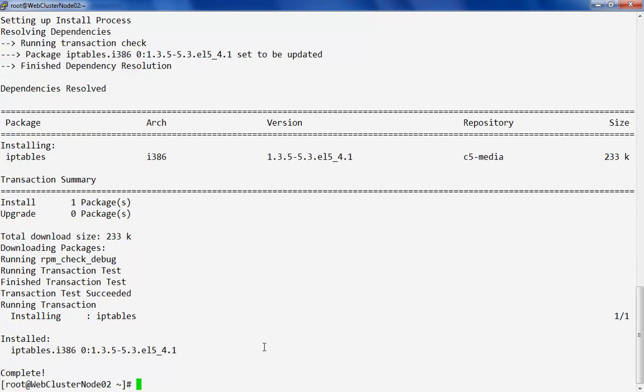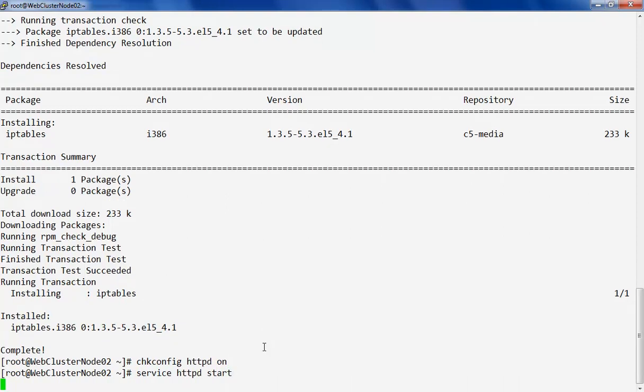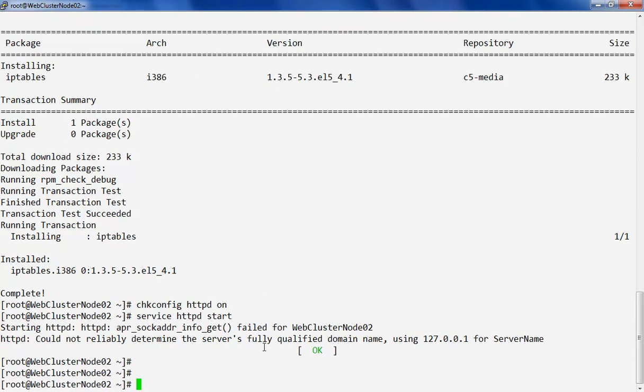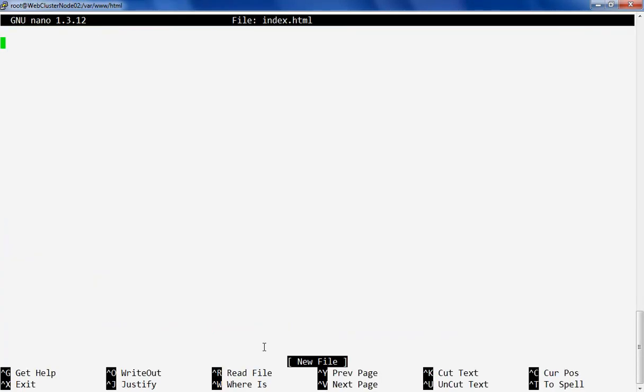Alright then, since this is complete, I'm just going to start HTTPD on boot. I'm just going to start the HTTP daemon. Then, using Nano, I create the index.html file. Here we can say serving from web cluster 02.